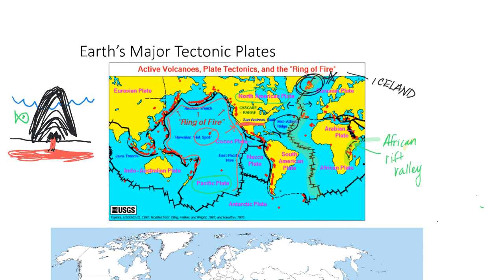But the plate moves. So the plate is moving actually this direction. And so the islands are moving in that direction. So the youngest of the Hawaiian Islands is actually further south. It's the big island of Hawaii. And then there's one under the ocean that's being made, a new island, that'll eventually break the surface in quite a long time. And so that's a hotspot volcano. The other place that occurs is in Yellowstone National Park, which we'll show you on the next map.